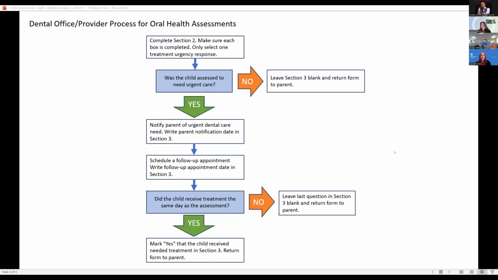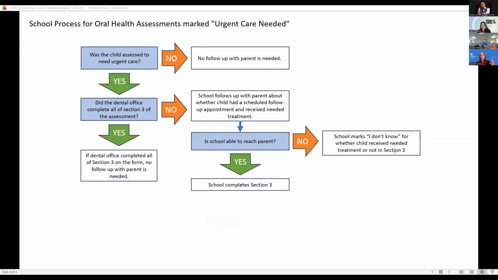And then there's this whole urgent care needs section, the follow-up section 3, there's a lot to that. It depends if you have a referral management system or care coordinators already worked out. But this is just the basic if you're doing paper follow-up, what is sort of needed. So we put those together.